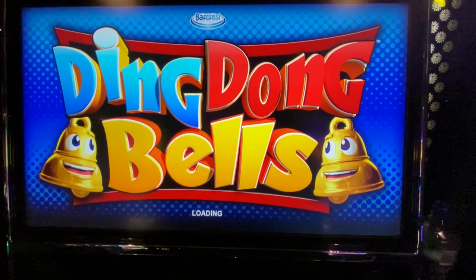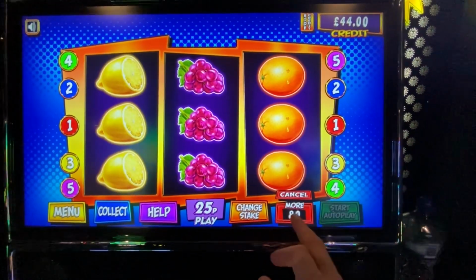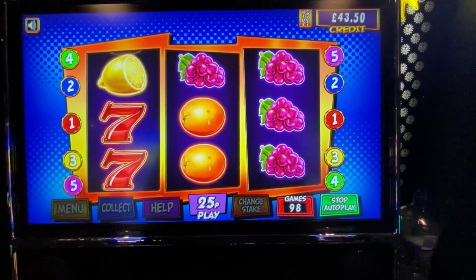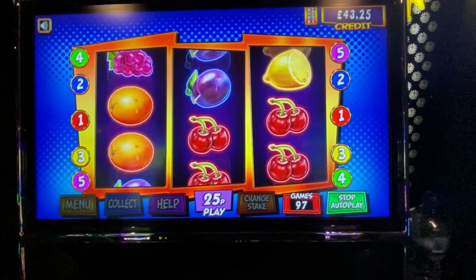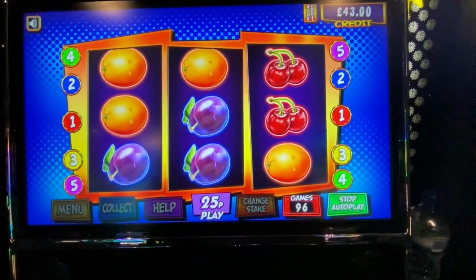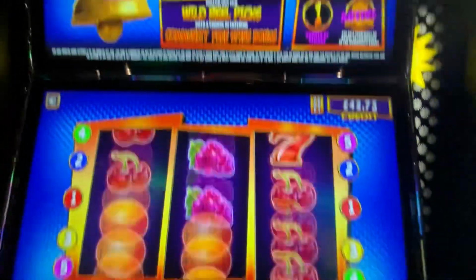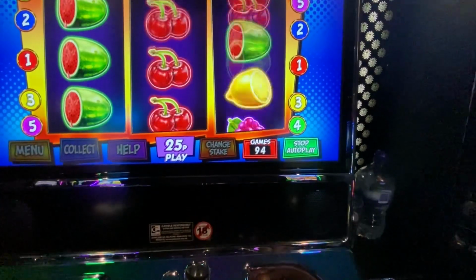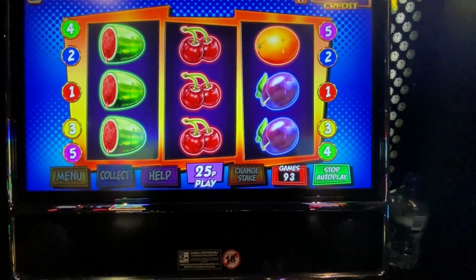Right, Ding Dong Bells now for Scats 2K7. Let's give this 100 goes. Like last time, I'll give it a bit of gameplay. Yeah, so it's a similar situation. You need to get the wires at the top. Get wild picks again or the community free spins. So yeah, watch a few games on this, and then we'll see what happens.